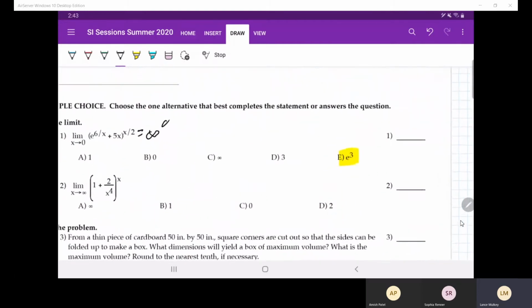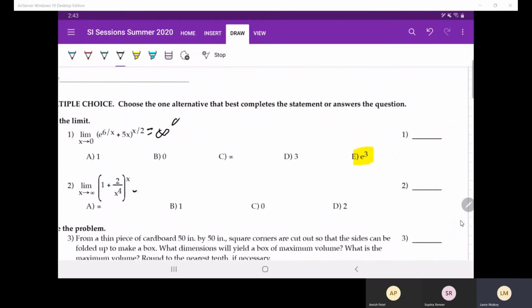So this one, you get 1 to infinity, which is technically indeterminate. But fun fact, that still means 1 to infinity is actually e, the limit as x approaches infinity of like 1 plus 1 over x. But this one, the answer's 1, but we're going to solve it. So natural log of 1 plus 2 over x to the fourth, to the x, equals.